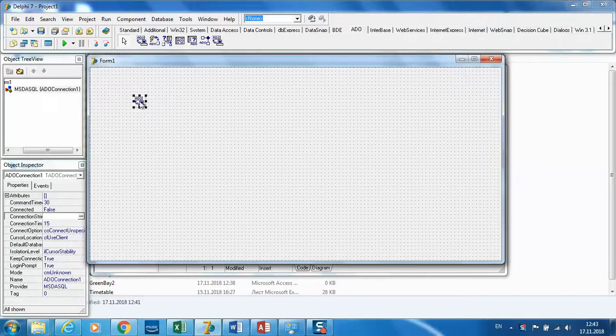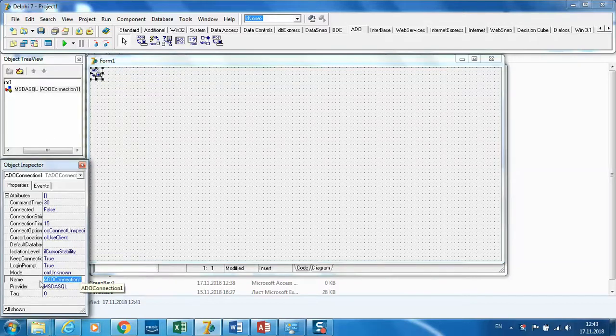Now this won't be shown on your form, it'll be invisible, but it's still a good idea to move it out the way of any buttons or text boxes you're going to have, so I'm just going to put it up in the corner out the way. Now it's always a good idea to name your things appropriately, so down in the properties box, ADO connection 1 is a fairly sensible name anyway, so I'm just going to leave it.